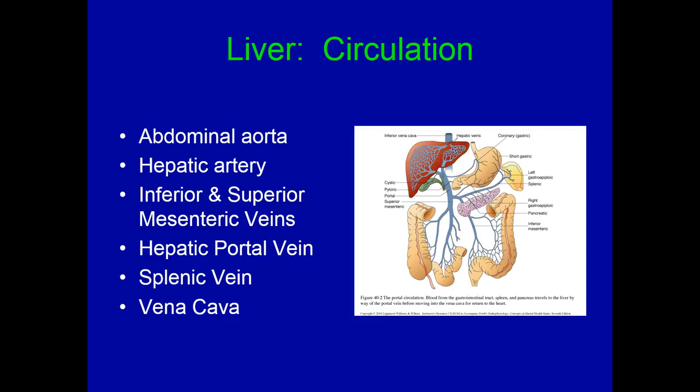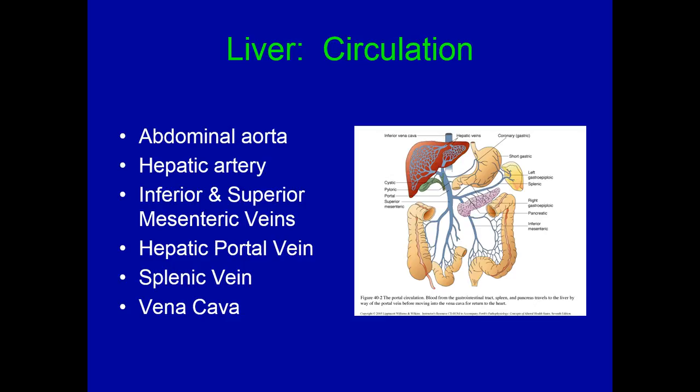Does that make sense as far as circulation? So we're doing this in pieces. We're just talking about the circulation for now. Then we'll talk about why that happens because of the liver problem. All right, any questions? And then we also have the splenic vein coming from the spleen that empties into the circulation. And eventually, after going through that portal system, it goes to the vena cava and back to the heart. Does everyone see the difference between a regular system and this system? If you don't, ask questions.